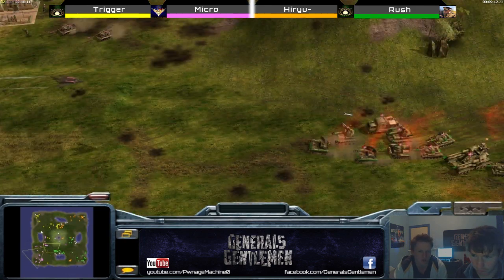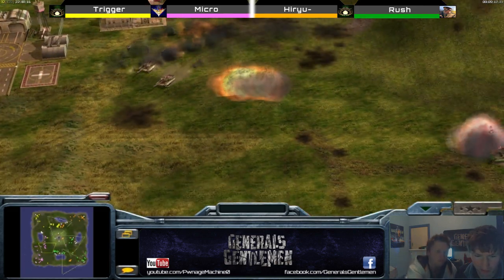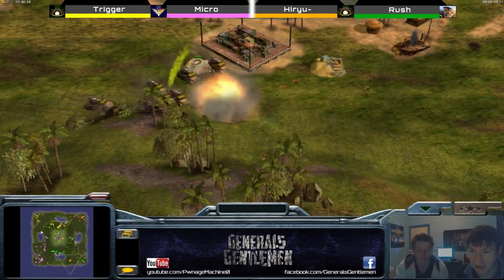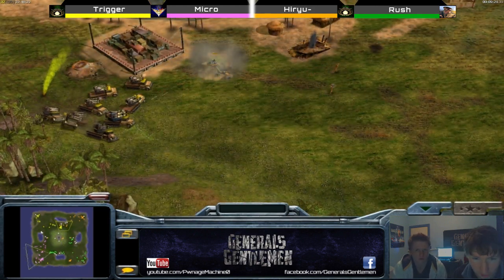But yeah, that's a massive quad push up the top from Trigger. Oh my god, that is a lot of stuff. Actually sacrificing a stealth tank. It will be the engage here from Trigger. Going to take down the tunnels and the supply here of Hero. That's a nice push, because that will definitely slow down the economy of Hero.